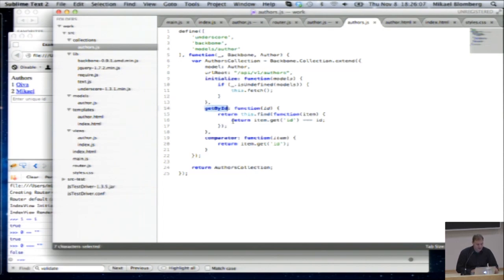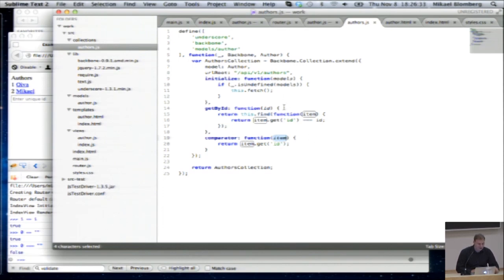Well, we have this get by ID. That's just a way to access the models, and then we have this comparator so that it's ordered according to the ID. It could be name as well. I usually use item in these. It's just my own preference. You can use whatever variable you like.